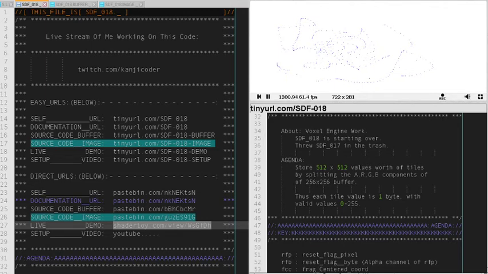And we're gonna call this one, this is the actual demo, so we're gonna call it SDF-018-demo. Make a tiny URL. Okay, we got the URL. Let's take that, check it, make sure that it actually goes to ShaderToy.